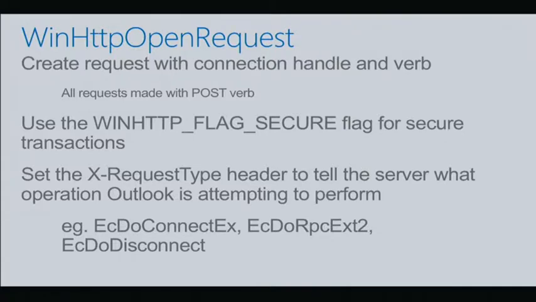Then the operation we want to perform on the server is set in the x-request type header, for example EcDoConnect, EcDoDisconnect, or EcDoRpc. I believe those names have changed.